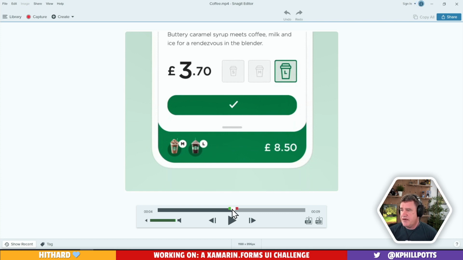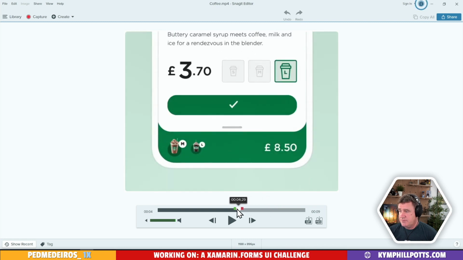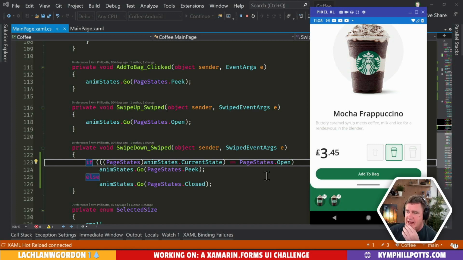And the other thing it does, there's two other things. It changes this label back. And it also, at the same time, goes and does some cool stuff here. There's quite a bit going on when we add it to a bag. But let's start off simple. Let's just actually get it adding to a bag.